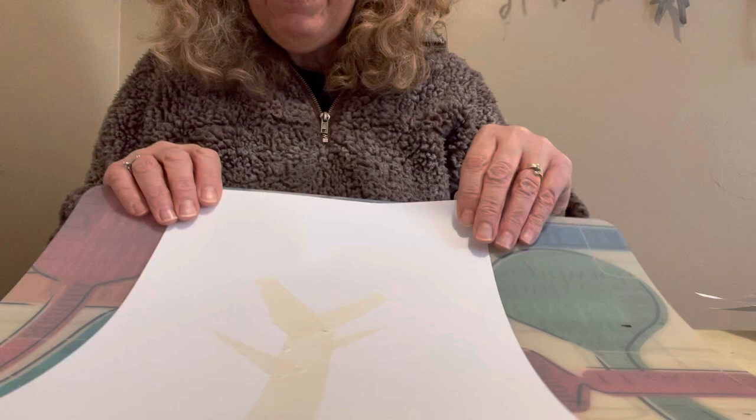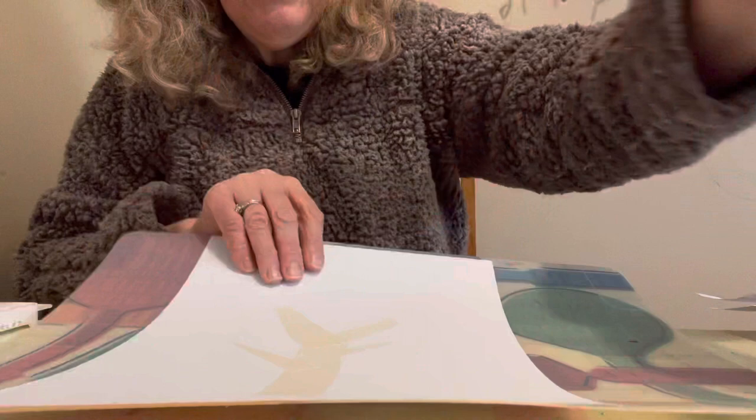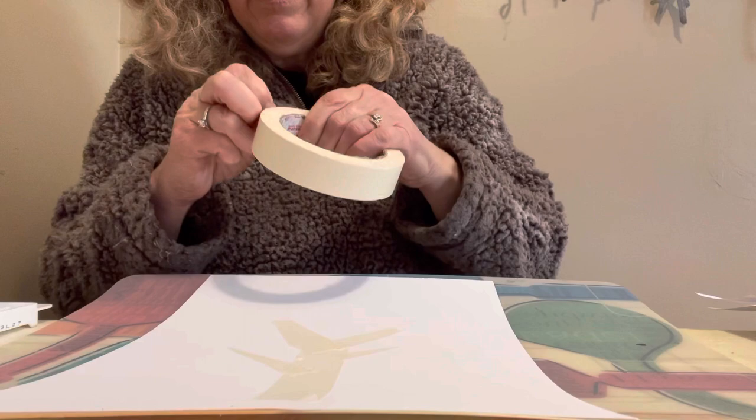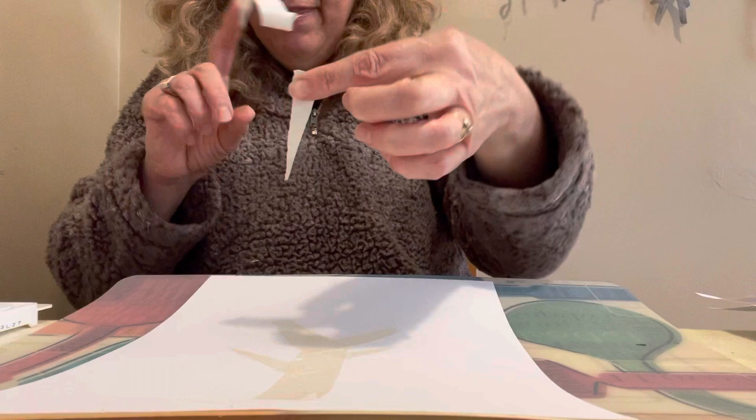To start with, I used printer paper. If you have cardstock, that would work well; if you actually have watercolor paper, that would be a good choice too. I'm going to use masking tape — I used a big strip right here to make the tree trunk, and then I tore off strips of tape vertically, or lengthwise, and they come out kind of triangular, which is perfect for making the branches.